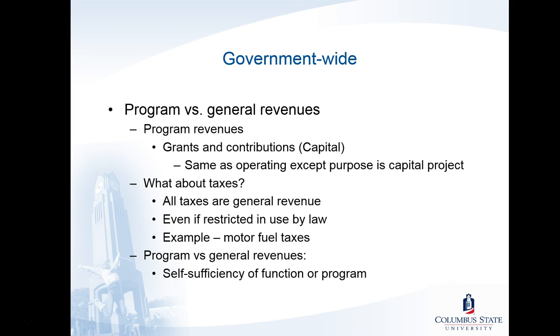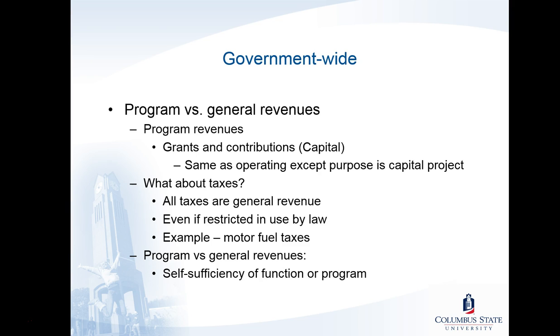So grants and contributions capital, they're the same as operating, except the purpose is a capital project. All taxes are general revenue, even if restricted in use by law. So an example would be motor fuel taxes. Even though the use is restricted, it's still considered a general revenue source.